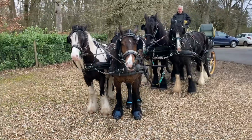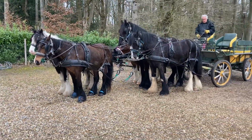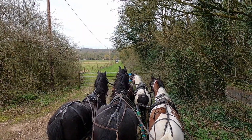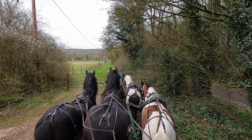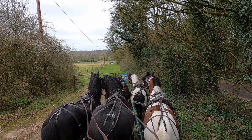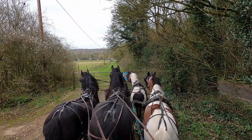I don't use rubbish stuff, but if you look at the near side horse, as I said earlier, the turret has come right out, and we've tried screwing it back in, and the thread's gone inside. Obviously this is out in the rain, we drive in any conditions, we're often out in the rain because it's very good training for them, but then they go rusty inside. The stainless steel pin doesn't, obviously, but the inside does.